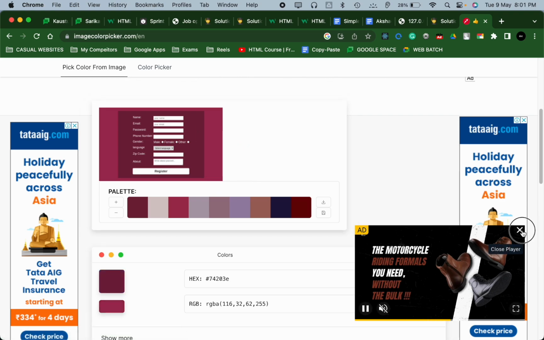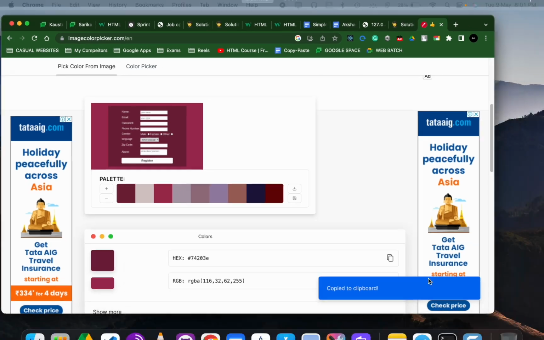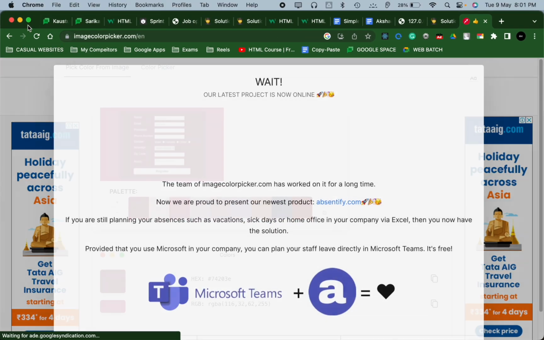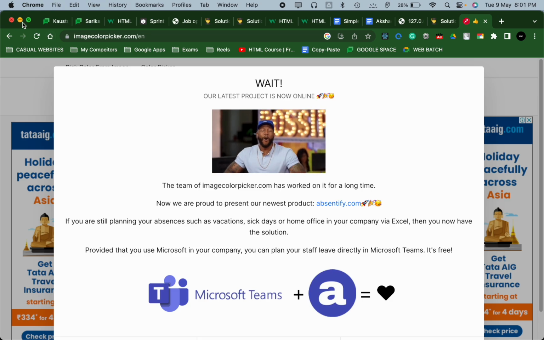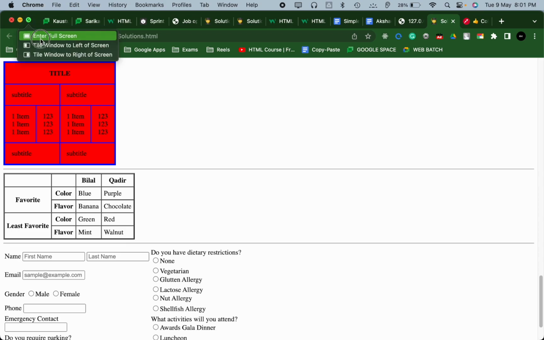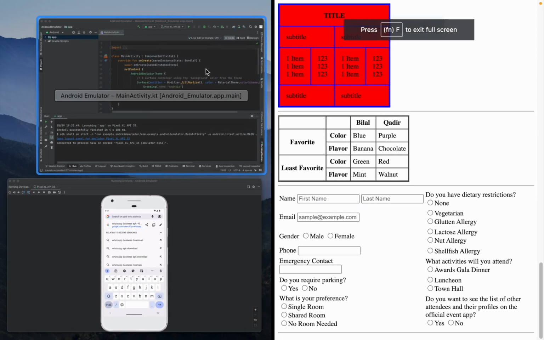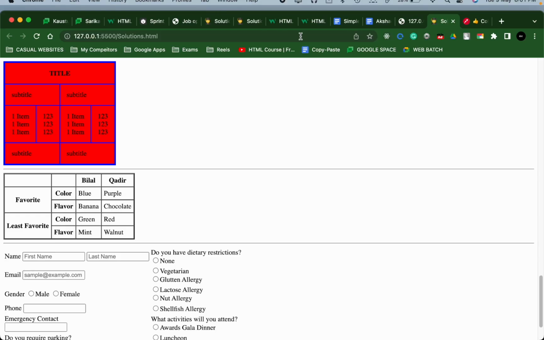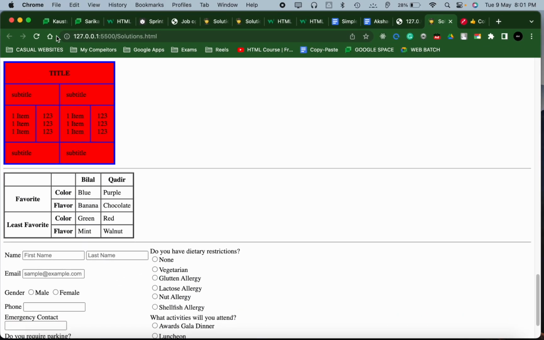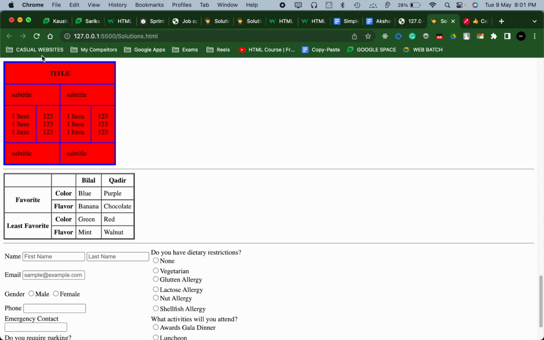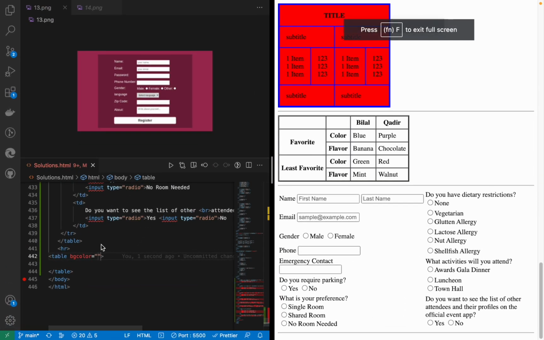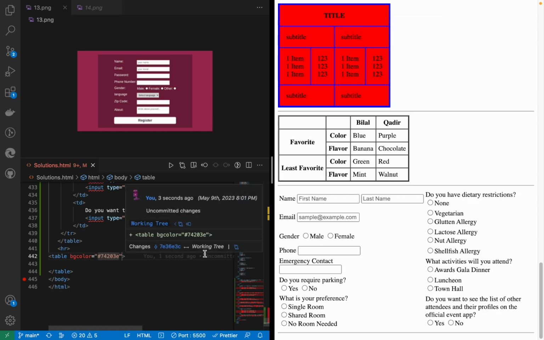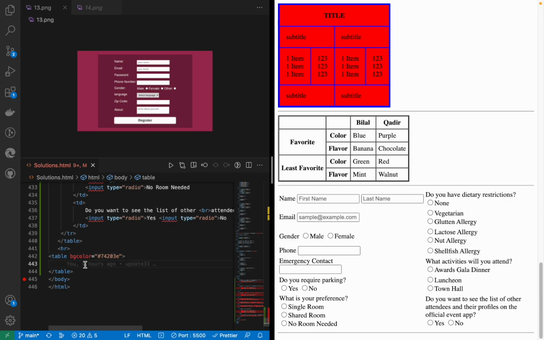So its hex code is this, right? Okay, so its hex color is this. So we can enter and save our table. Okay, now what we need to do is just create the basic structure.